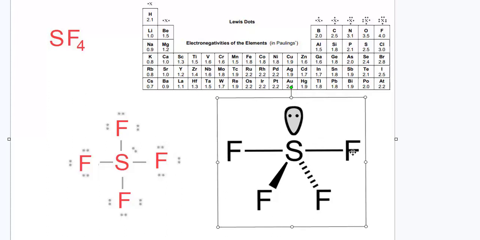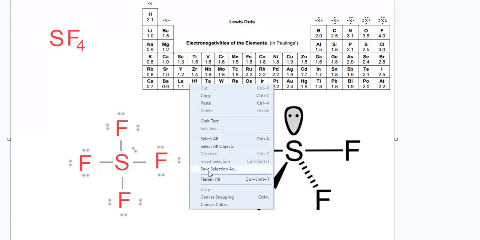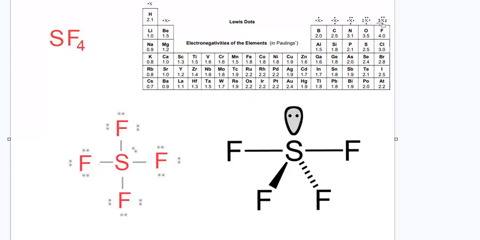And the bond angles are going to be different. We've got our axial bond angles that are 120, and then we've got these. So you've got both 120 and 90 degrees involved in here. So far, the AP exam hasn't asked about those different angles, but they would expect that you would know that this is an unsymmetrical molecule and it's got a cloud of electrons. Let me flatten this, and let's deal with the electronegativity differences. We still have got a big electronegativity difference. Fluorine at 4 and sulfur at 2.5. Not as bad as the fluorine and silicon.